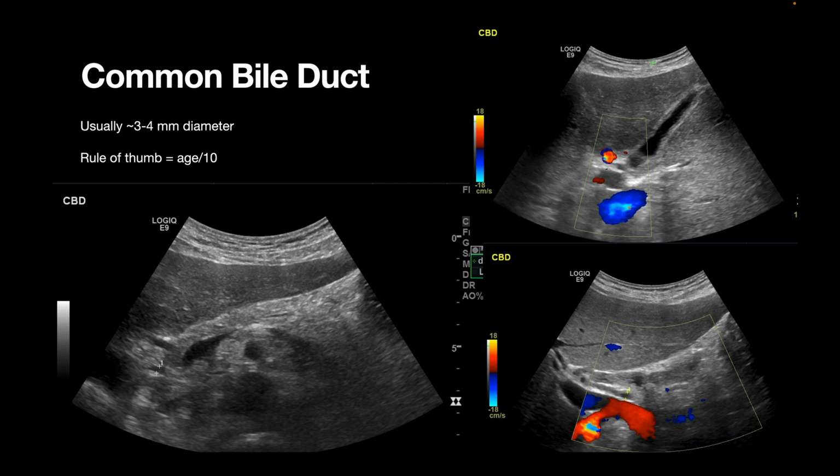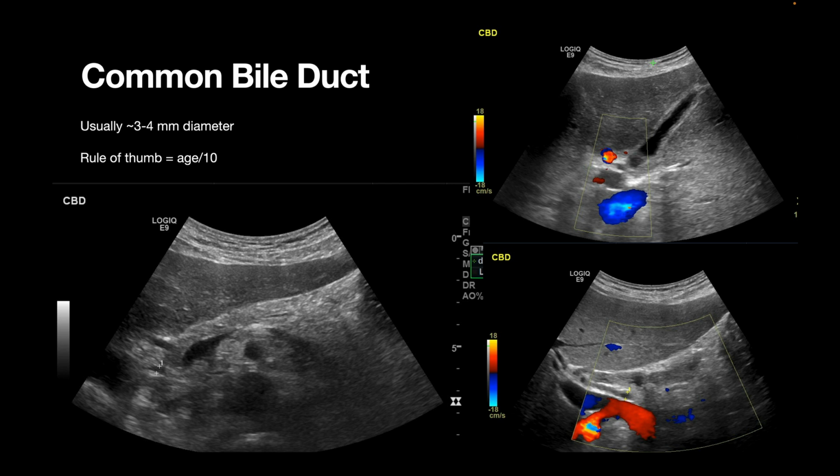If you can find it, you can try and turn long on it and get this picture over here, which is the one in the bottom right, where we can see the bile duct extending along in front of the red portal vein. The portal vein is traditionally red because the blood's flowing towards the liver, and usually the common bile duct is sitting just on the anterior side of the portal vein in parallel. Not always though. And then once again, if you follow the portal vein up or follow the gallbladder down, they point towards the porta hepatis, where it just enters the liver.